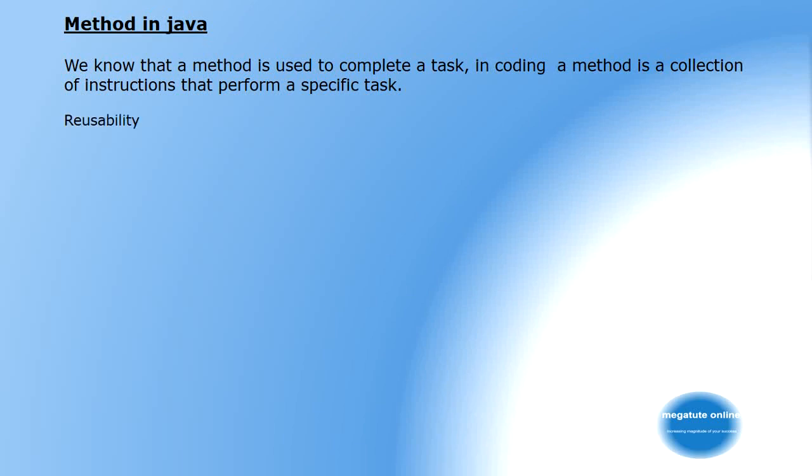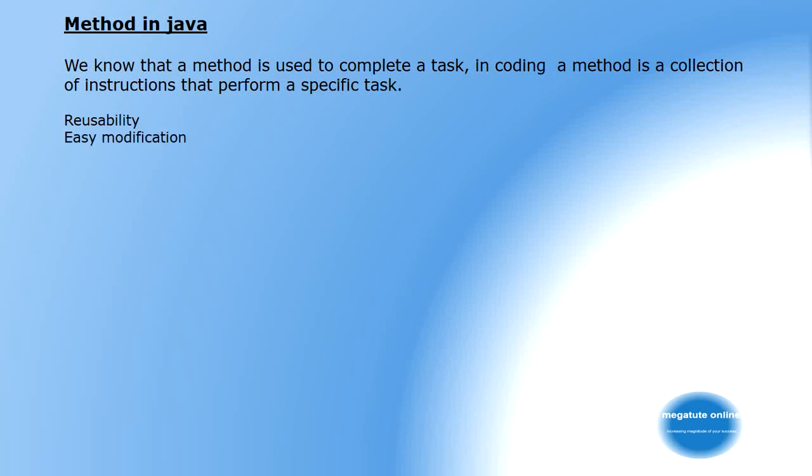Now, why do we need a method and why do we use it? The first thing is the reusability. All right. I can use a method again and again. Suppose I have created a method called input where I have taken the detail of one student. So if I need to take a detail of another student, I need not define it again. I'll just use the method again. If I need it for the third, fourth, fifth, and 10th student, I need not do the coding again. I'll just call that input method again and again. This is the way the reusability is done.